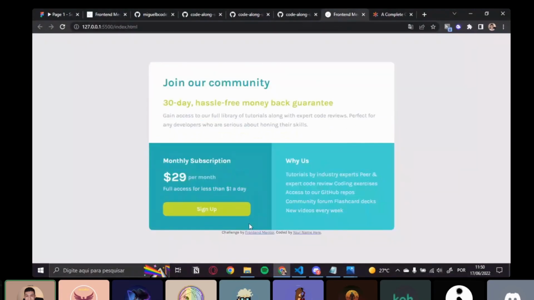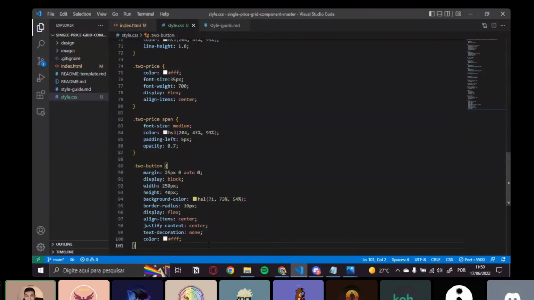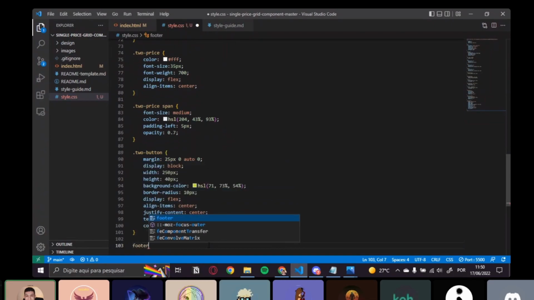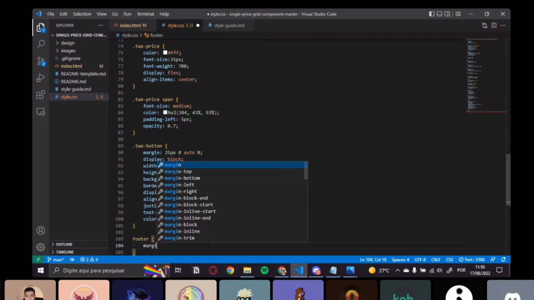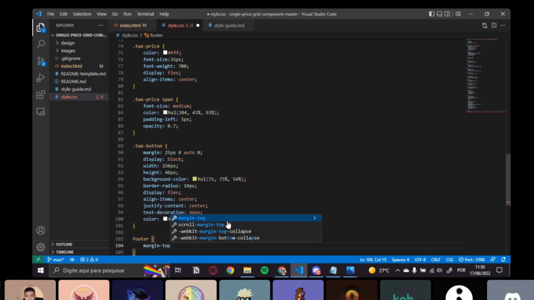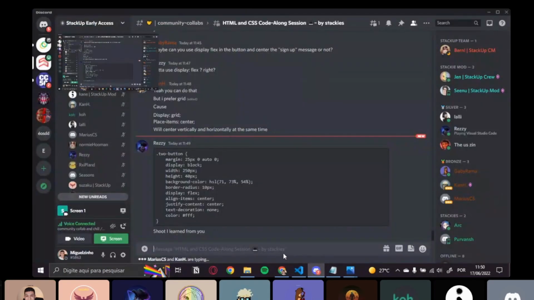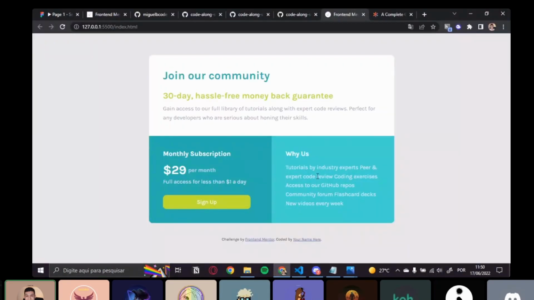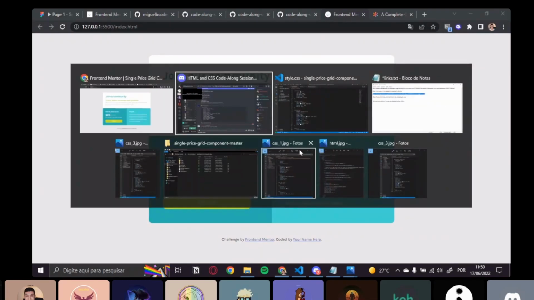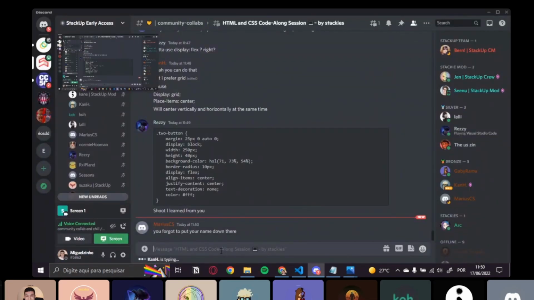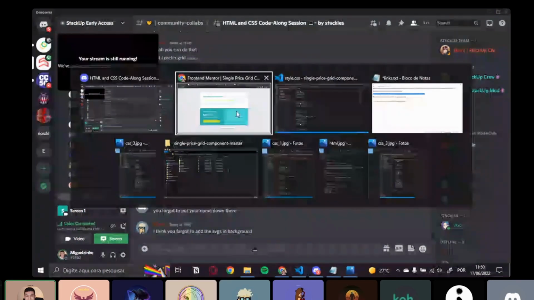We can just add a margin here in this footer, footer margin top, like this. Yeah. Whoa. Yeah, we finish it. It's done.